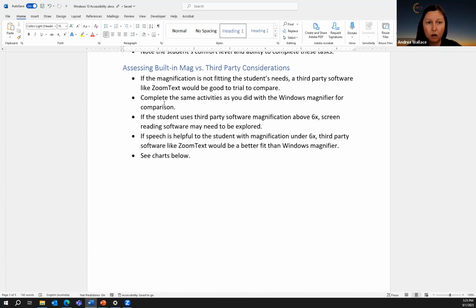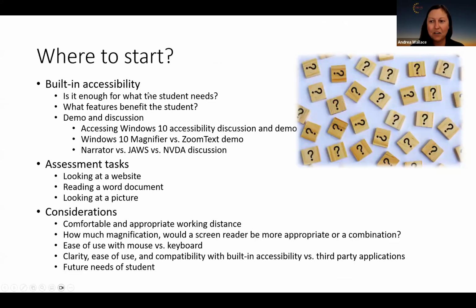I'm sorry we can't talk more about it because I have 5 minutes left. Okay. Anyway, so there are some things that you want to tweeze out, and that could just be over time. Once you determine, okay, this student would really benefit from Zoom text over using Windows magnifier, those are some things you can tweeze out. I can't give you that demo. That's going to take too long.